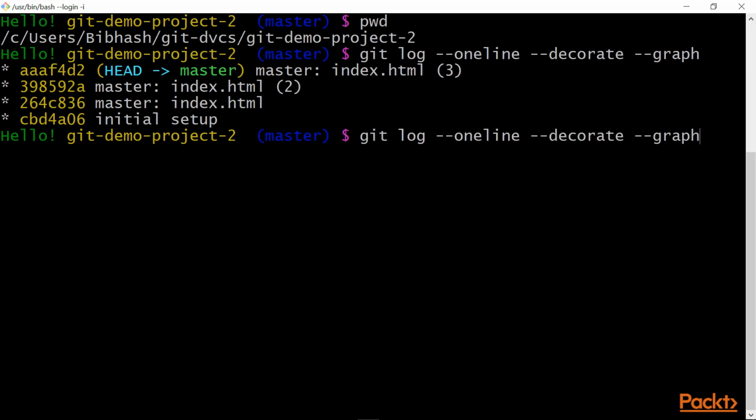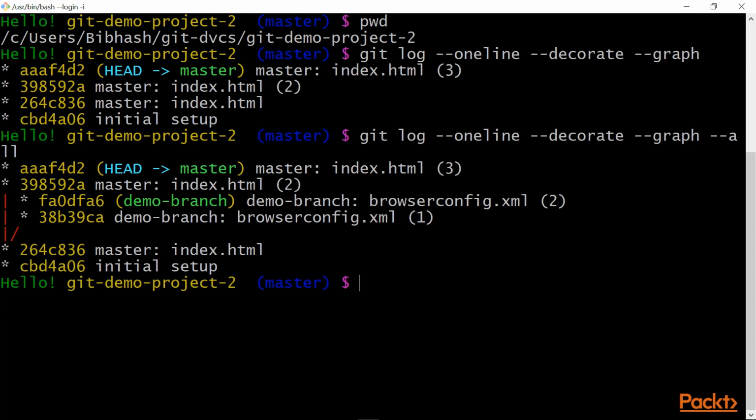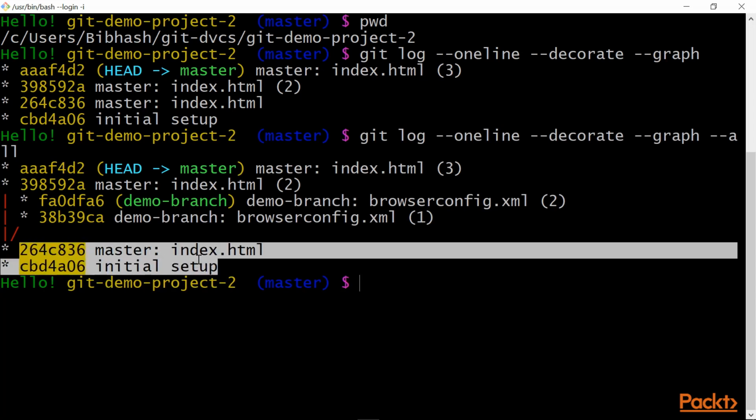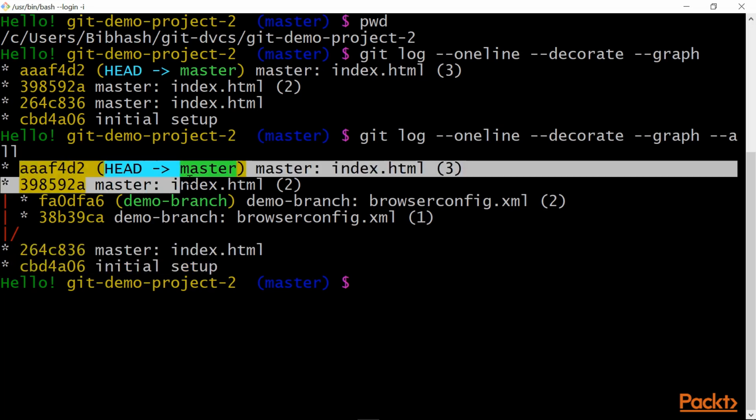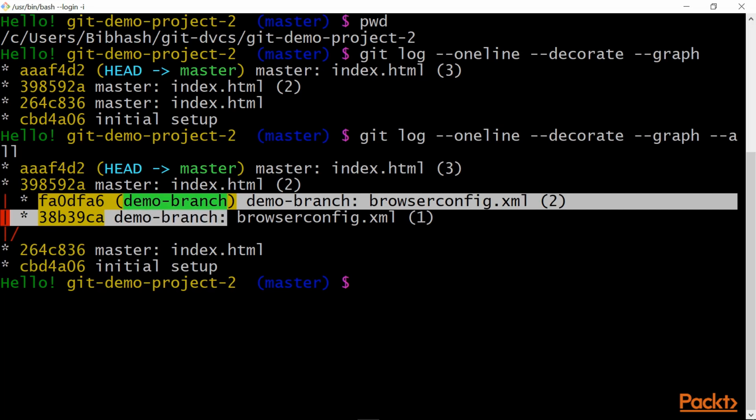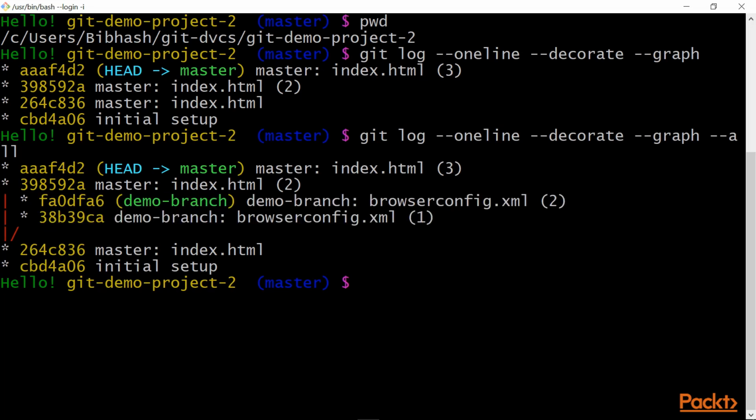So let's retrieve our earlier git log command and add the option --all. Let's hit enter, and here we are. You can see the commits related to the master branch, and these are the commits related to the demo branch. And from this graph, you can understand that we have a branch whose name is demo.